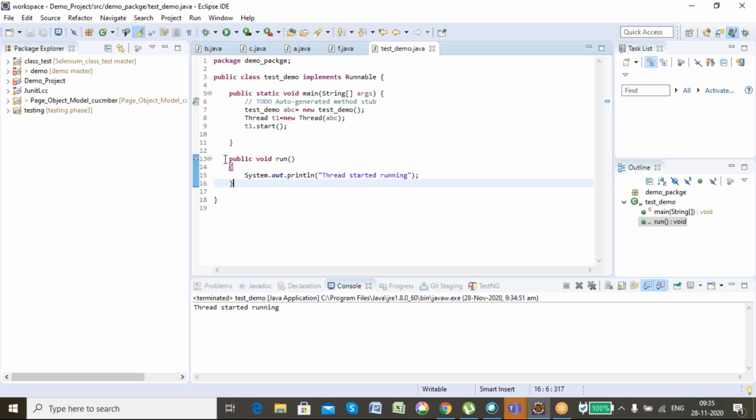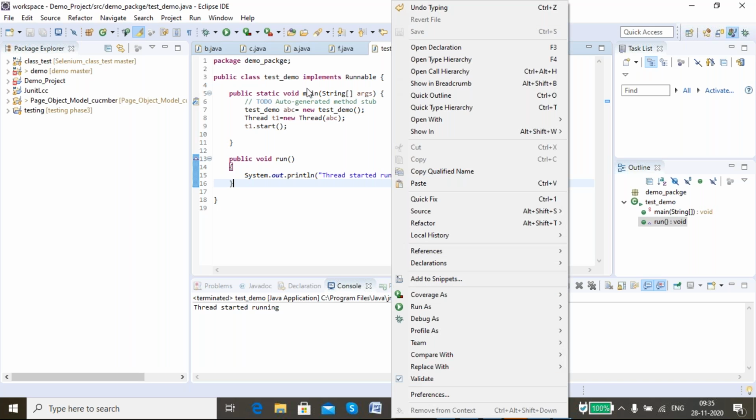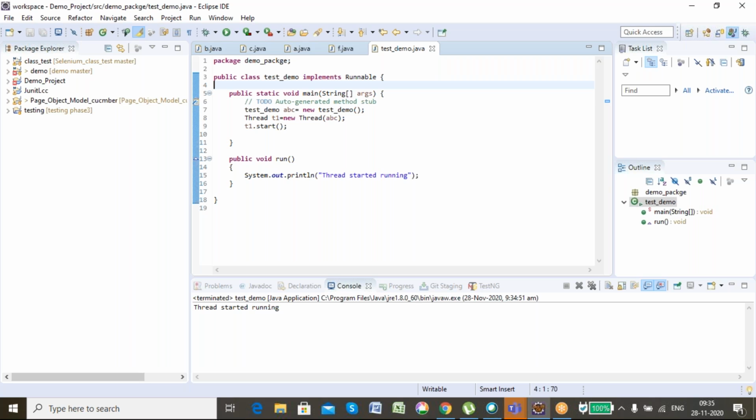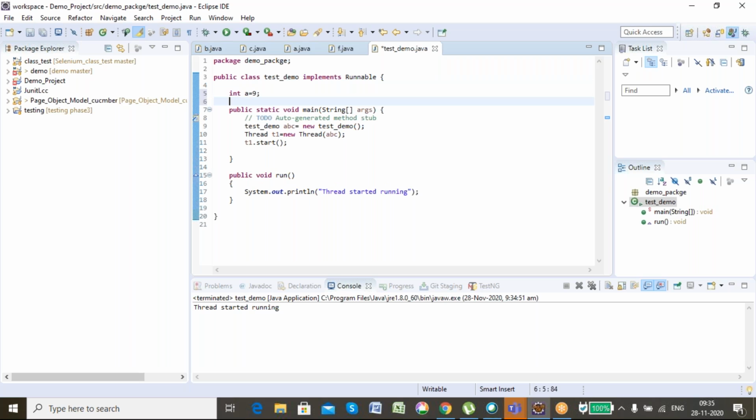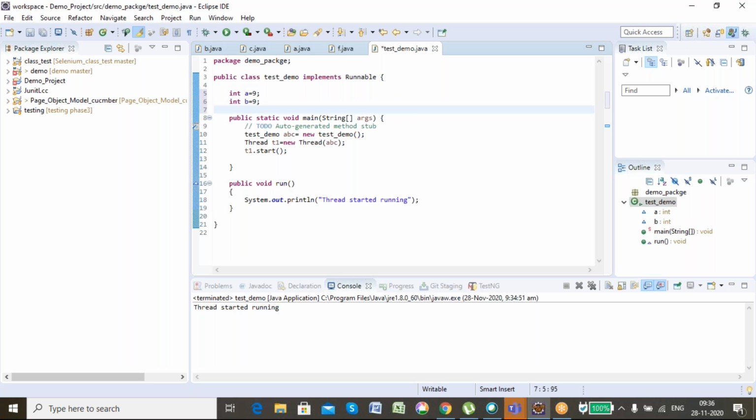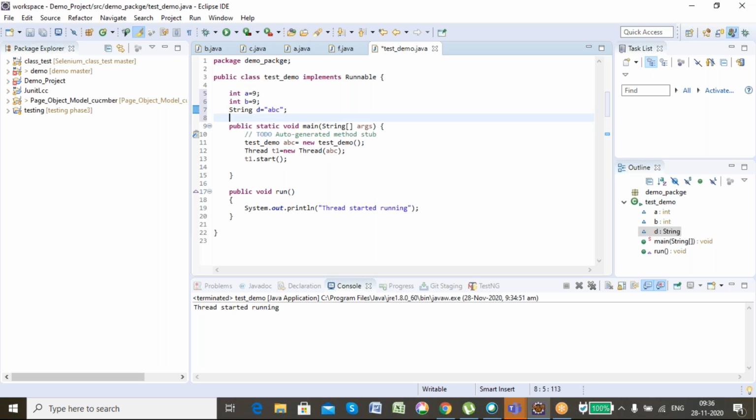Try to understand, this is a very important concept. When I write int a is equal to 9, int v is equal to 9, but I write string d is equal to abc, string.